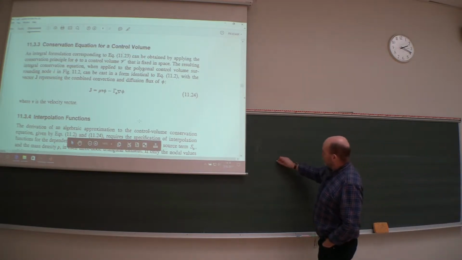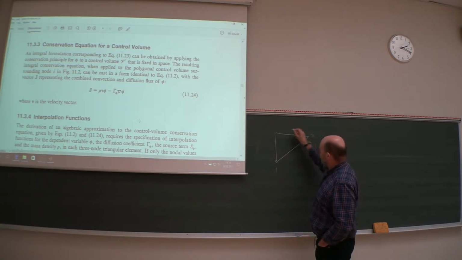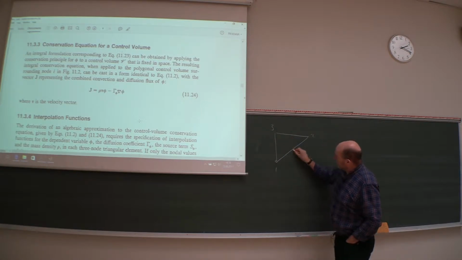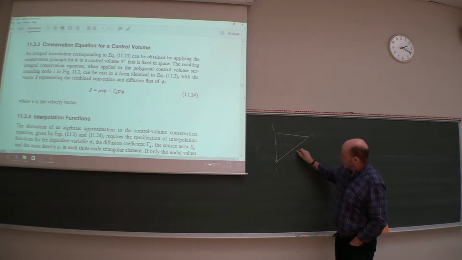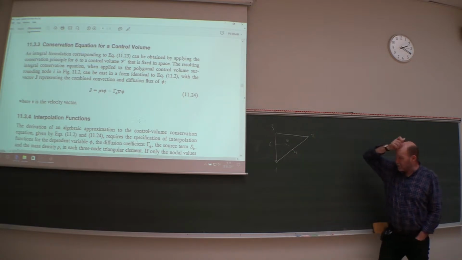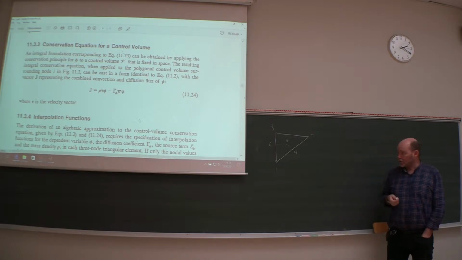Better draw it here. So that was 1, that was 2, and number 3. Center point, midpoint. That was A, O, C. So we are going to do a line integral from A to O and from O to C, covering all fluxes.